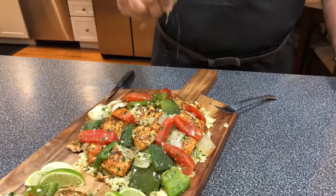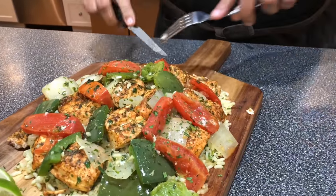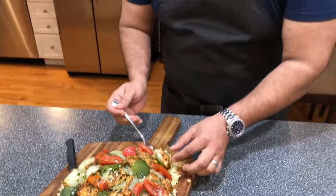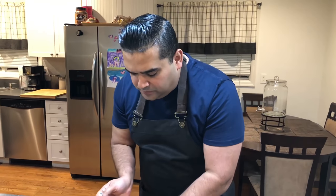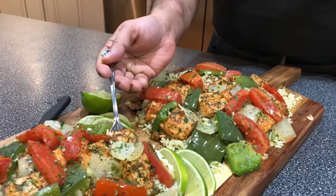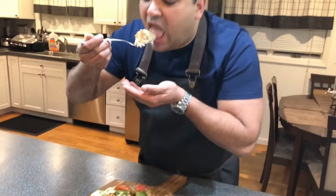Take it for a spin, or like a lot of lemon. Wow. Fresh. Vegetables are done amazing. Off the hook. Let's try them. Wow. I wish you guys could try it. It is so Basant style.